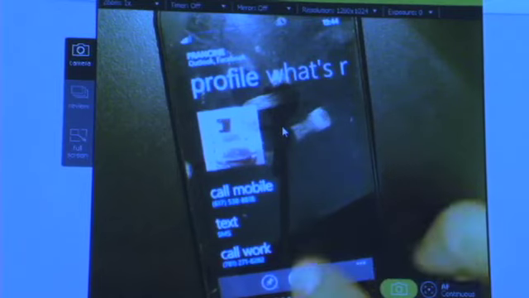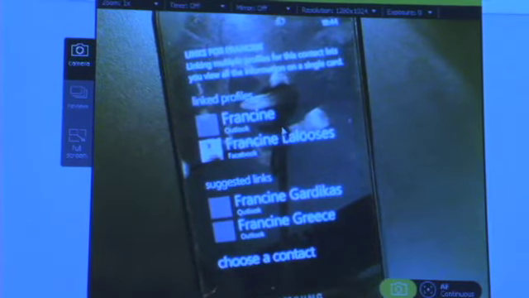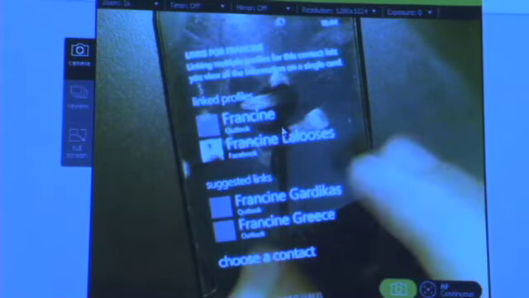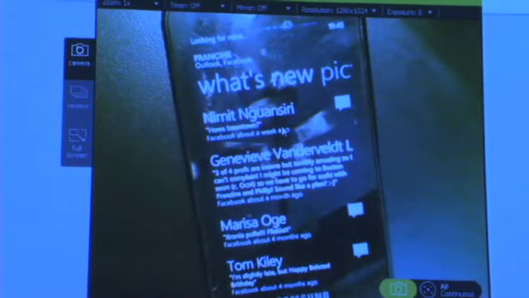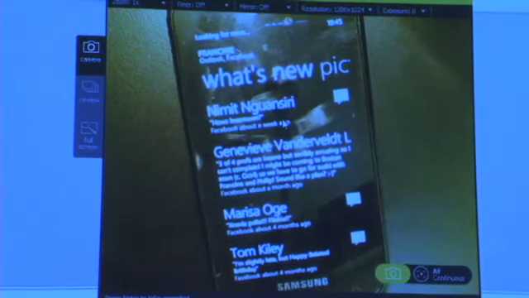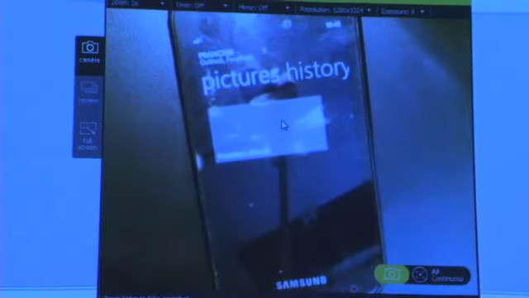But you'll see here that I can link specific people into the same account. So I can link what I have on Facebook and what I have on, say, my mail client together, so it combines that information all into one space. Same thing, what's new? You can actually look at the What's New tab in that one profile. Again, one click to her profile, you can see what's on her Facebook, and also look at her album. So I don't have to open up a separate Facebook app. I don't have to go to pictures.